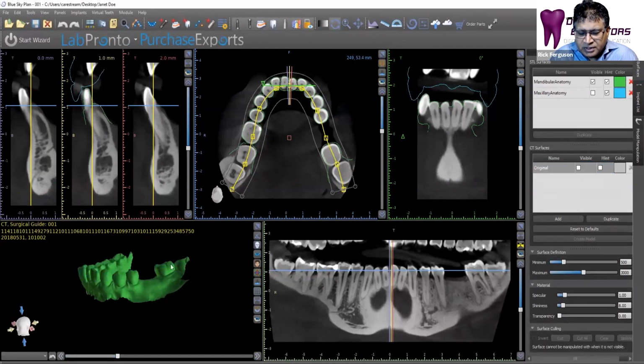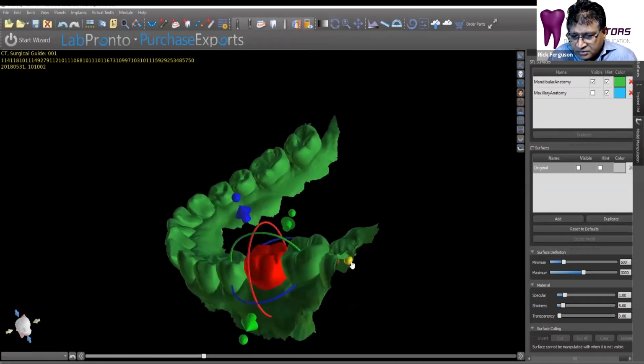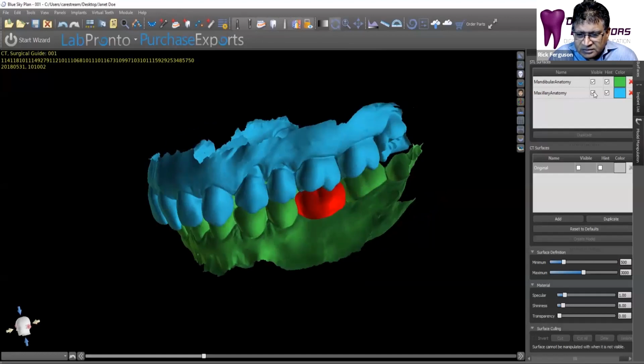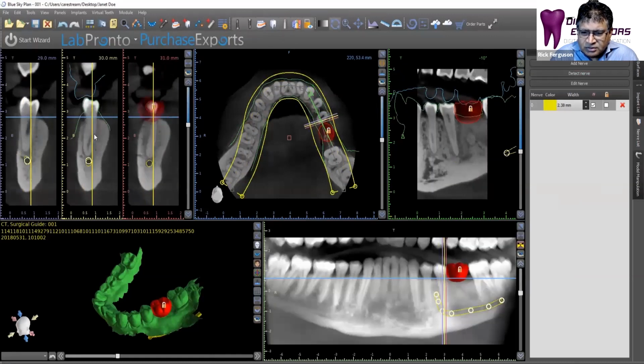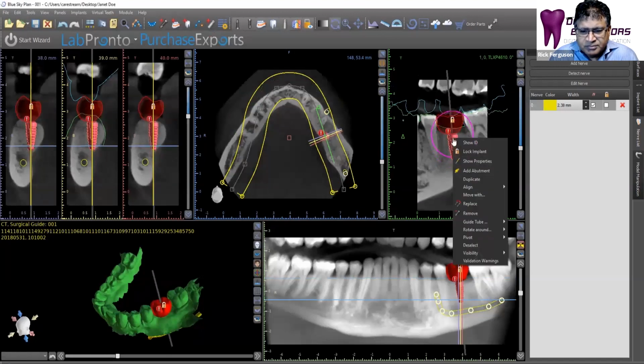You're going to do a digital wax up, which is typically what we're doing. Even for a single tooth case, we'll typically do a digital wax up because it's just so quick and easy to do. What you're seeing here is a video that I made. It took me about 8 minutes to do the entire process, and I sped up the video here to a little over a minute.